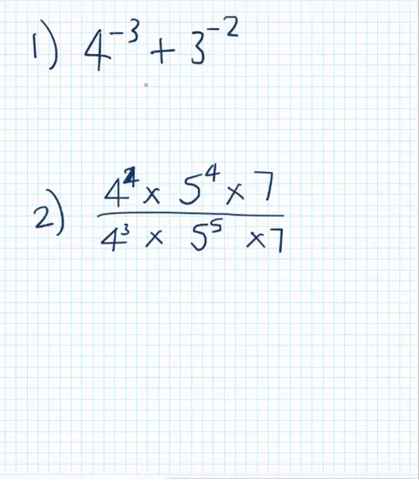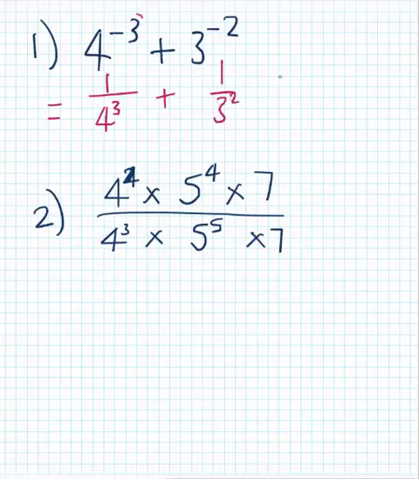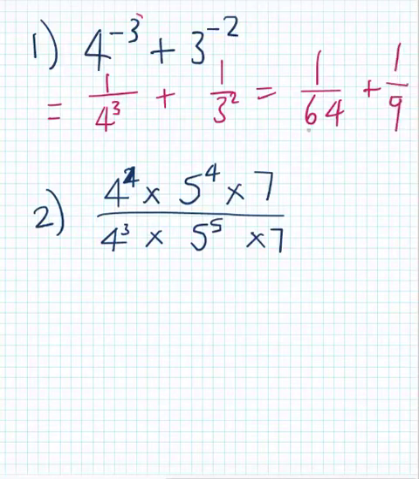With the first one, remember, whenever you see a negative power, you have to turn it into positive. And to do that, I know that 4 to the power of negative 3 will end up going on the bottom. And I know that it's sitting on an invisible 1. So, and there's also a 1 on top that's invisible. So I now have it negative, the negative now becomes a positive. So 4 to the power of positive 3 plus, and the same thing, this goes on the bottom, so I have 3 squared. So 4 cubed and 3 squared. And now we can work this out. We have 1 over 4 cubed is 64 plus, and then we have 1 over 9. And using your fraction skills, you get the same denominator and add your fractions. Or you can use a calculator to assist you. But I won't be doing that, you can finish that yourself.